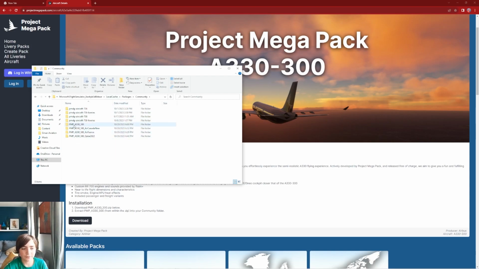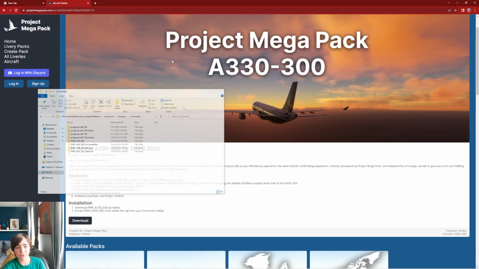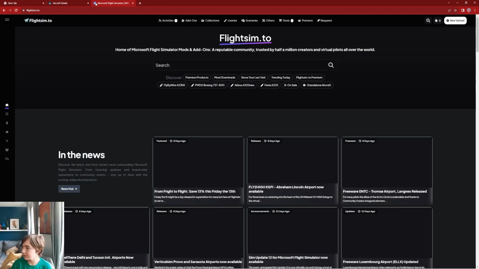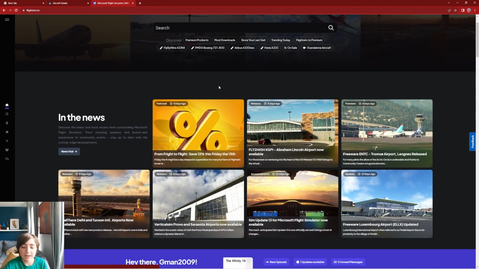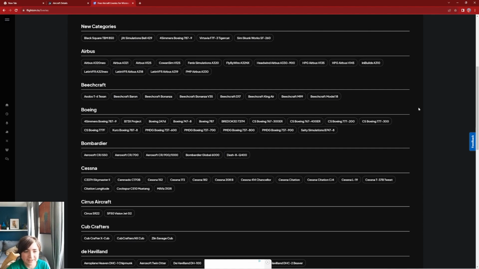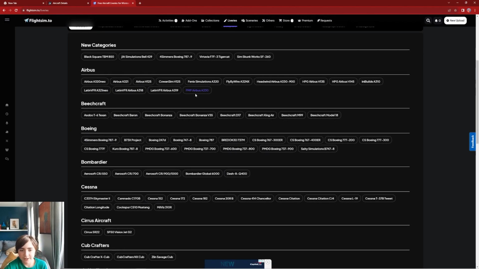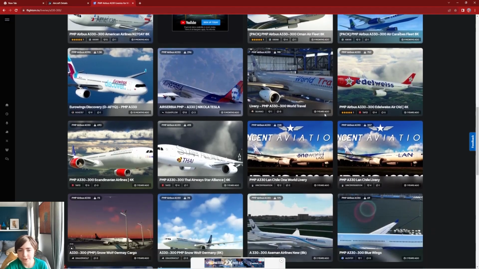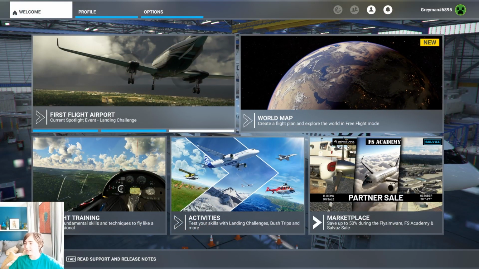But as you can see, I have the A330 itself, I have an Air Canada livery, an Air France livery, and a Qatar livery. Those were gotten from flightsim.to, which is another good freeware site for anyone to use. It has paid things and freeware. This is originally where I was going to get an A330, but realized that it wasn't the best for me. And it would be PMP, which is Project Megapack. You go here, and then here you have all the liveries that you want, fictional, non-fictional. As you can see, we are already logged in.